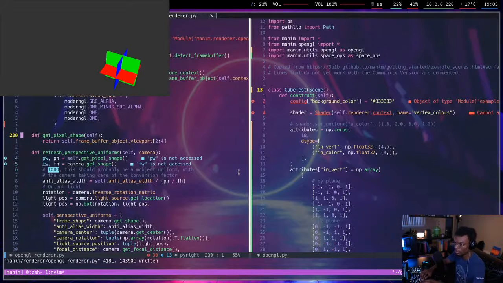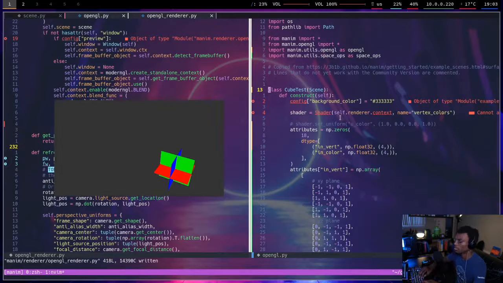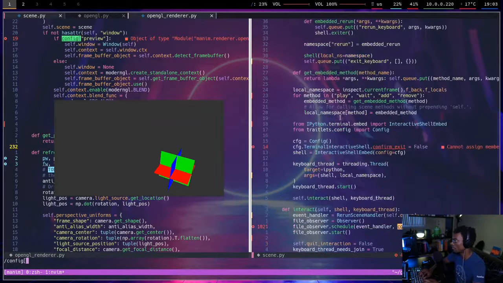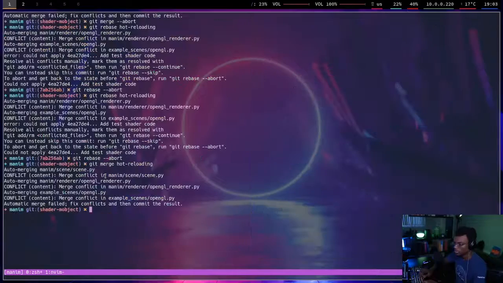I forgot, what was I even adding? Like, what did I gain from doing that merge? I think basically now it's not a hard-coded value. And I renamed one thing. Okay, well that's good.